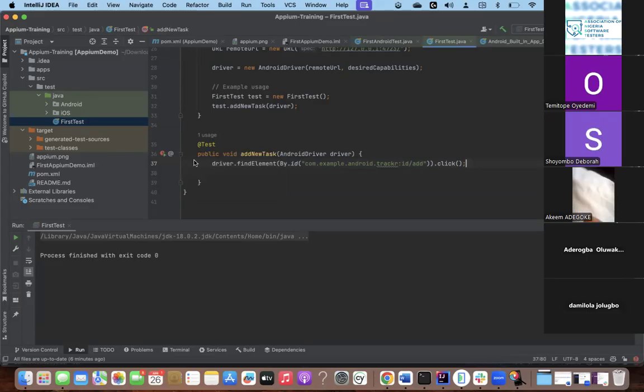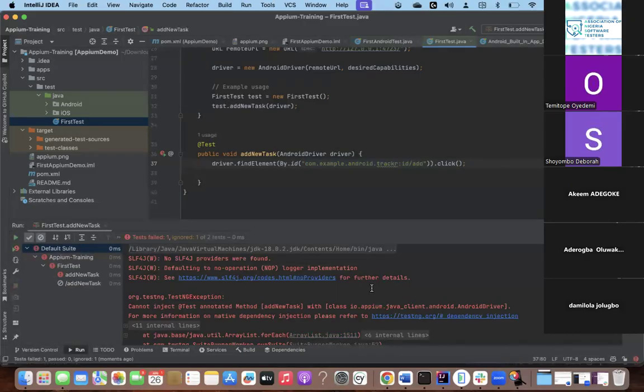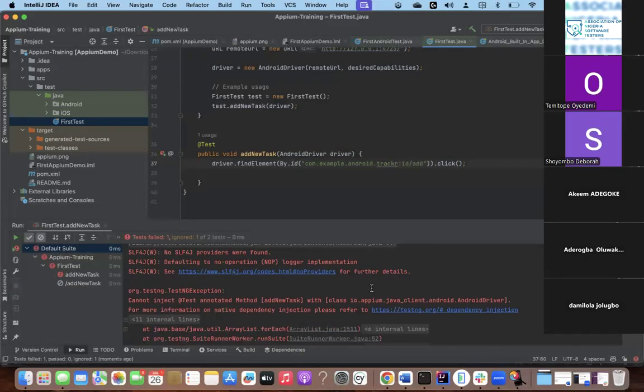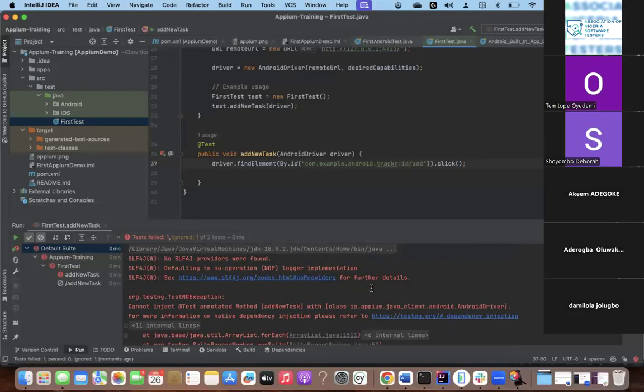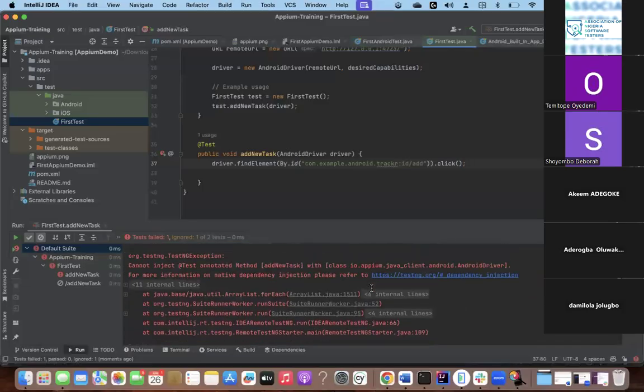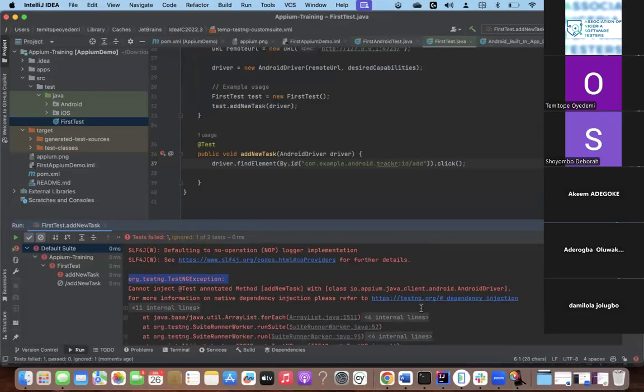Then you can execute your test to just perform that one action. This one is failing. Slash add, what exactly is happening to it? Okay, TestNG exception, cannot inject test annotation method.